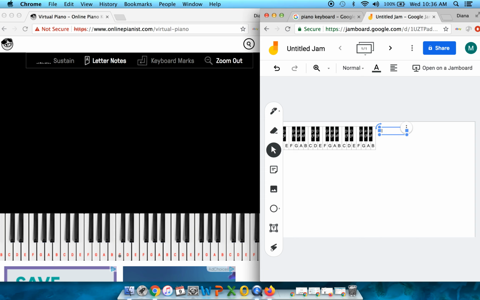The first rule of major scales is the pattern, and the pattern is, everybody say it with me now. Whole step, half step, whole step, whole step, whole step, half step, right? Everybody say it with me again. Whole step, half step, whole step, whole step, whole step, half step.